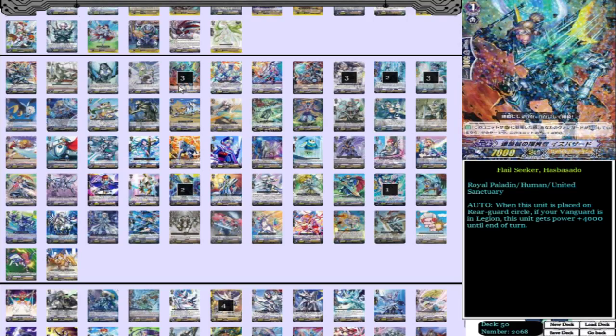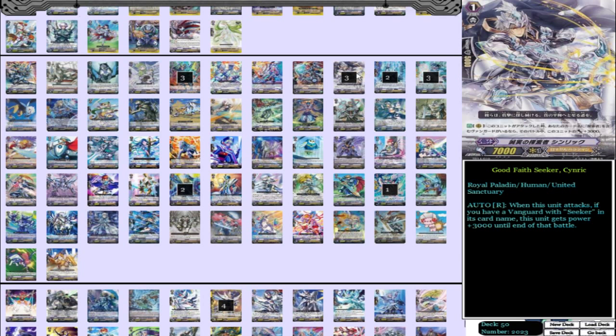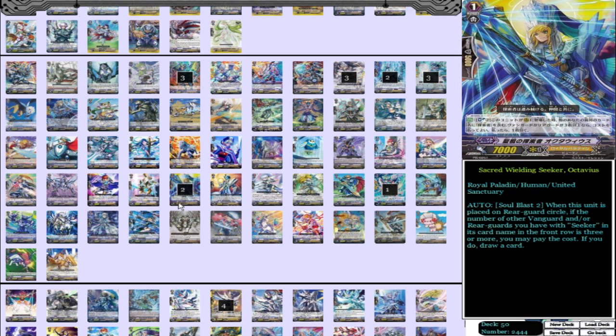So yeah, and then we have 3 Good Faith Seeker Cynric. So your 3 10k beaters, still running 3 of them because they're solid. Actually no, I can run 3 of them now because another card to play. I ran 4 in the last one because again, nothing good to play. But yeah, 3 10k beaters. You don't really need more than that. So yeah. And then we have 2 Sacred Wielding Seeker Octavius.